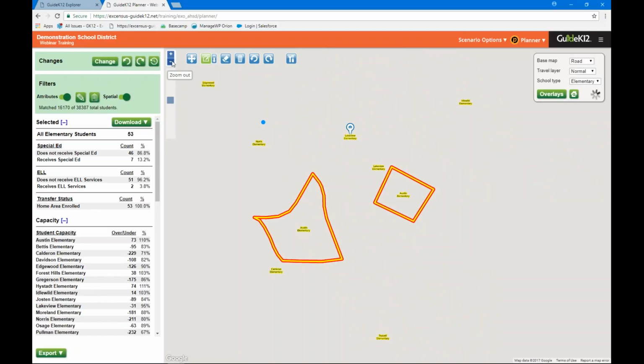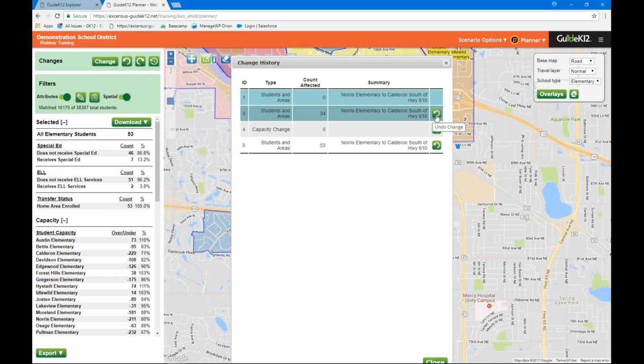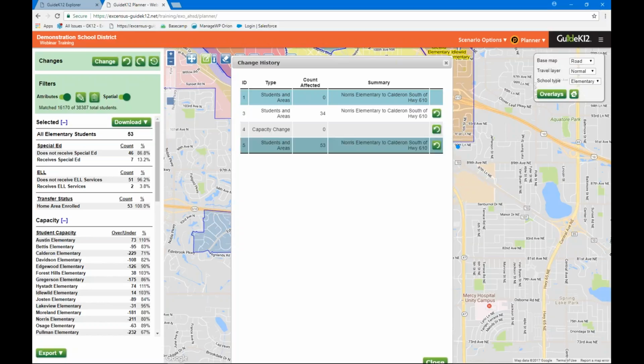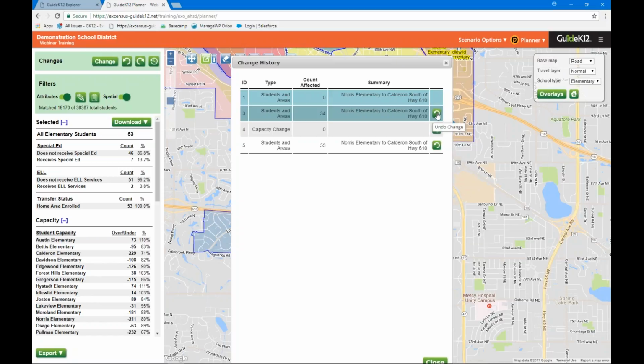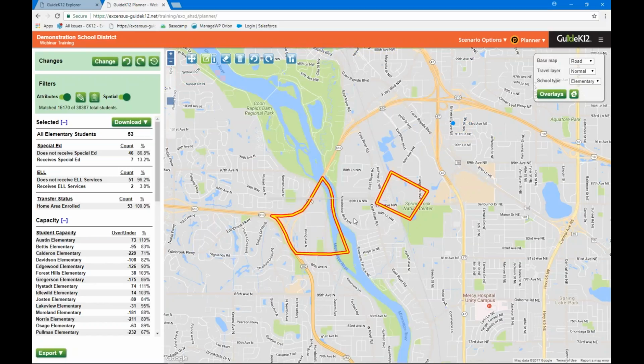Now we're getting more change history. I'm going to say I wanted to undo this first change I did, but I still wanted to keep my other changes after it. It's a two-step process we have to do, but we can do it. So you'll notice it says undo change. So I'm going to undo and reset to before this change. It's going to go ahead and put things back to where it was at that point.